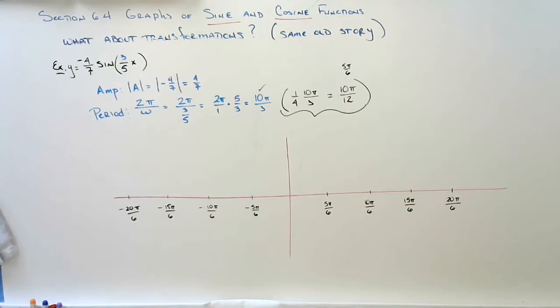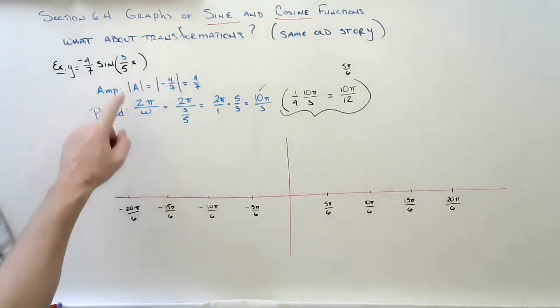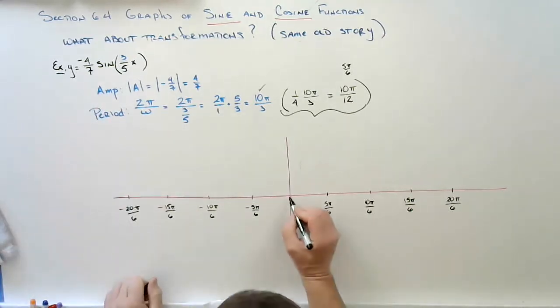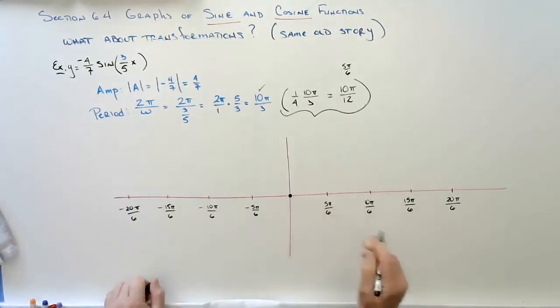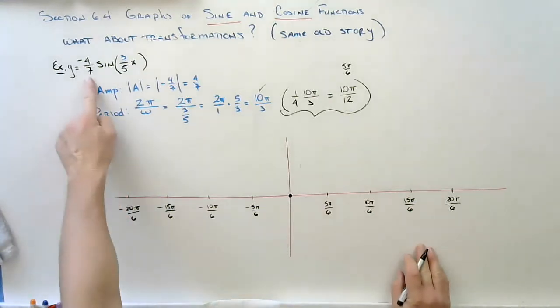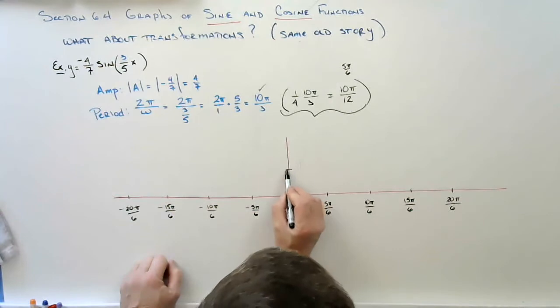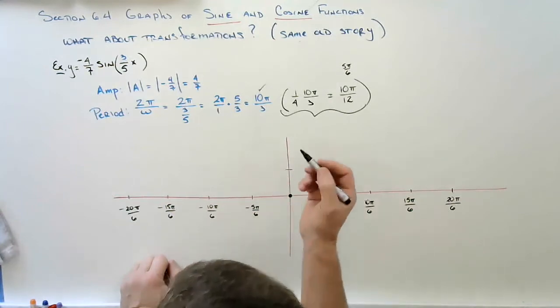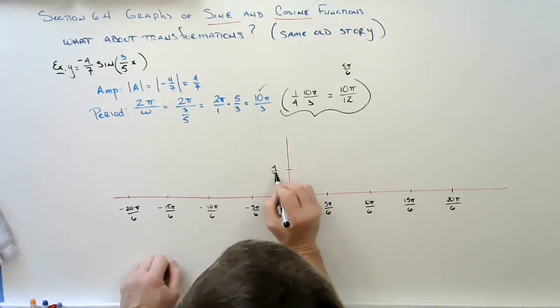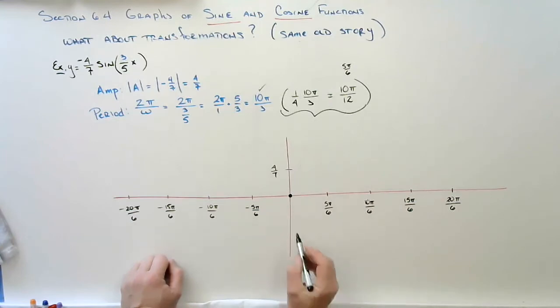We have more things to graph coming up. I know where we're going. Don't reduce those. Now, what are we graphing? Sine. Sine starts at 0, 0. So we put that first dot down. Now we're upside down, so whoa, we got to put a dash. Right? Now, what's our amplitude? 4 over 7. Okay, so all you do is write 4 over 7.